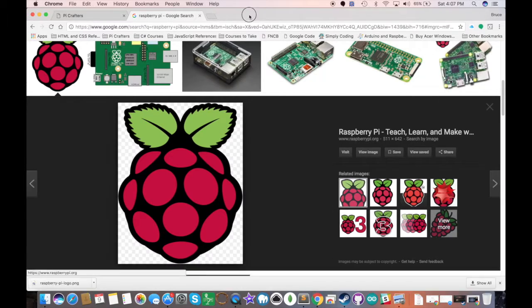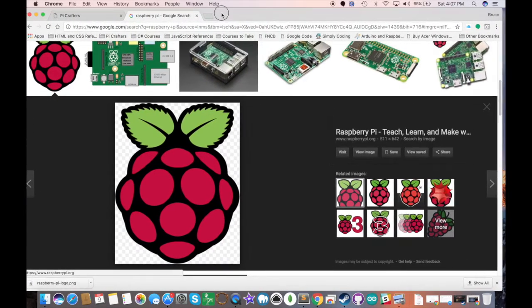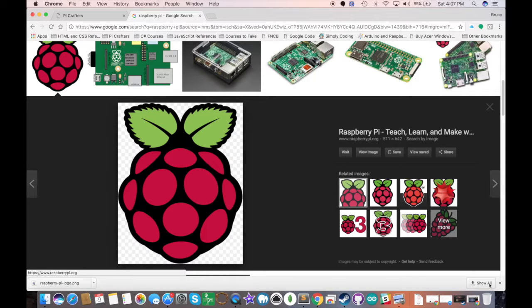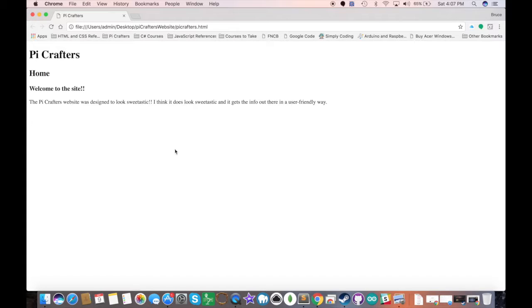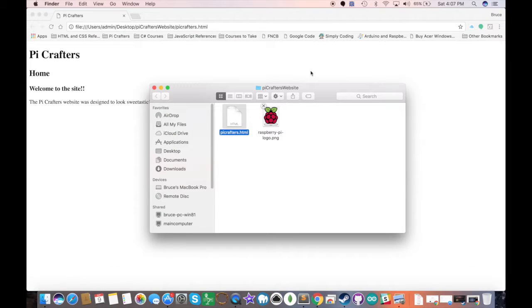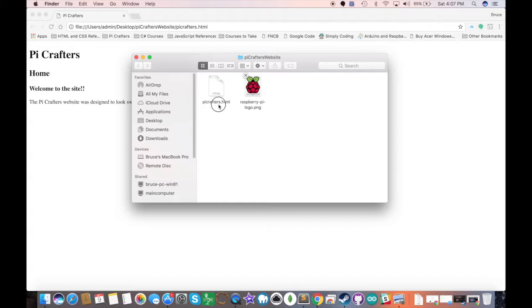And now I think it's time we learn a little bit about links and the difference between a link that's in a file and a link that is in the cloud. So, if you look here, this is our file, this is our HTML website, and this is our logo, or the picture we want to use. Notice it's in the same file as this one. If it were not in the same file, I would need to reference the file that it's in. So if I had it in the desktop, rather than just typing in this name, I would have to type in desktop / this name.